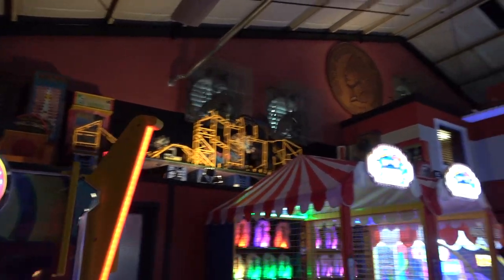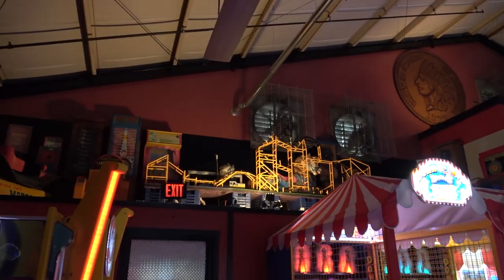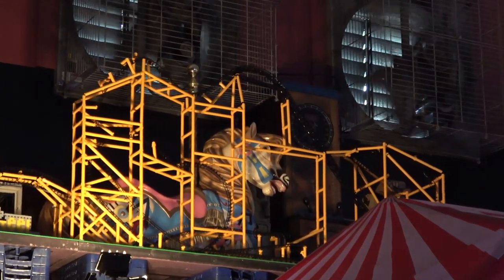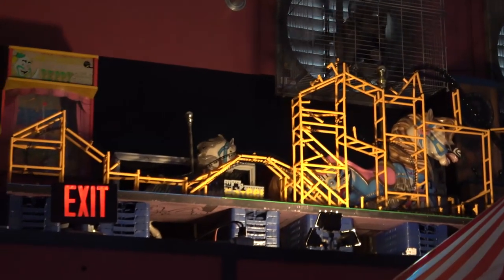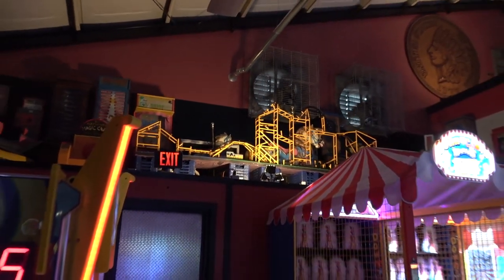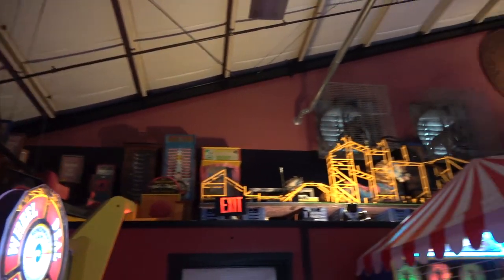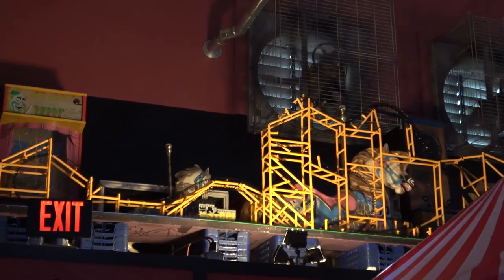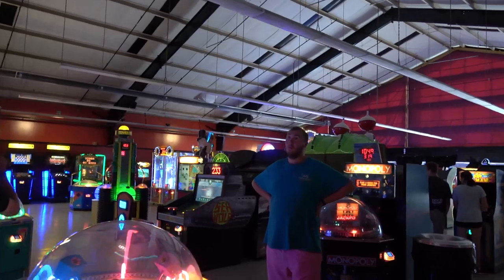Laughing Sal, everybody. So, whilst we were over at Alex's girlfriend there, Laughing Sal, he's just spied something. Look at this in the back of the arcade. We've got a nice model there. A Steel Curtain. Look at that. I really feel like that needs to be more on show than just chucked up on top of a shelf in an arcade. That needs to be in a cabinet. Oh, that's great publicity. A few other bits up there, a few old props and arcade machines. Oh, that's crazy. What a waste having that up there. Can't believe it. Good spot there, Alex.